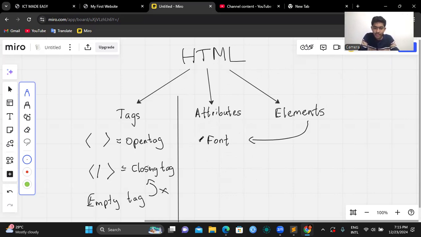Under the element font, can you name some attributes? Maybe the font size. I told you one. Next, what? I need you to answer. I need your response. Whatever you send me is what I write. Okay, color. Yeah.